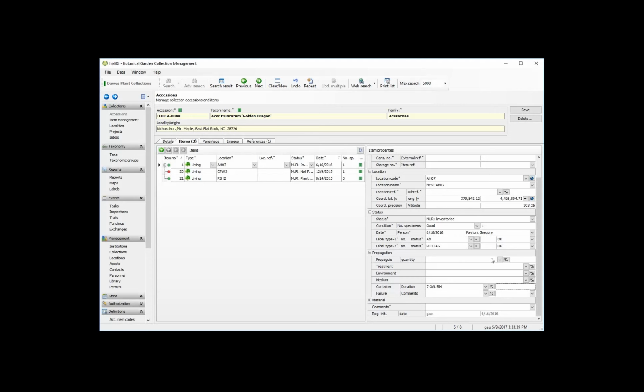So say the treatment was an acid bath, a soak in some sort of acid, you could say for 3 hours, and then when you change it the next time, that history item would be saved with how it was propagated. So you have history that goes with each item. Each time you change either the date, the status, or where it's located, it creates one of these history rows, so that the information you had on that screen is then saved with that plant.